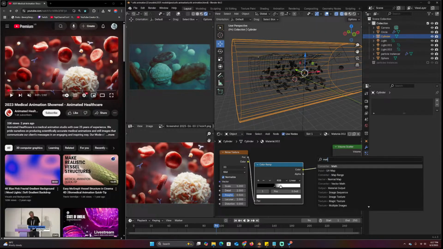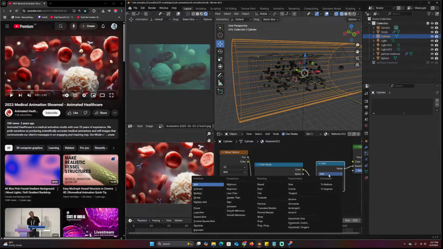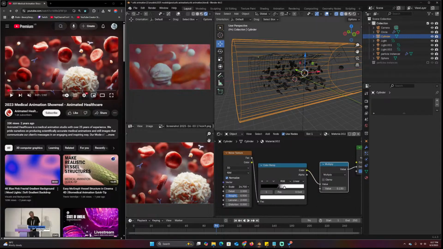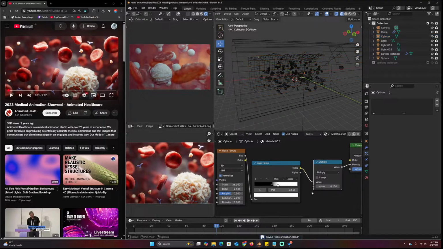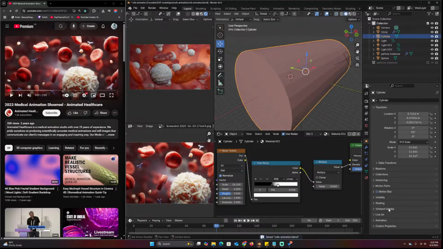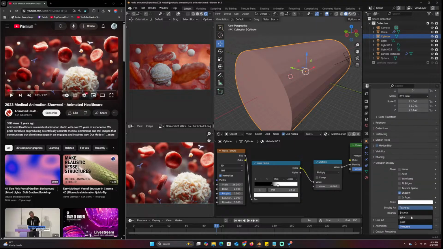Just use a math node to reduce, which is change this to viewport wireframe.